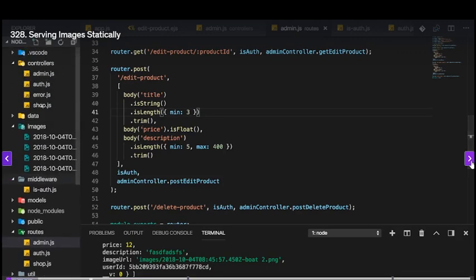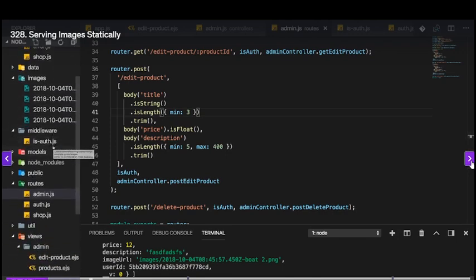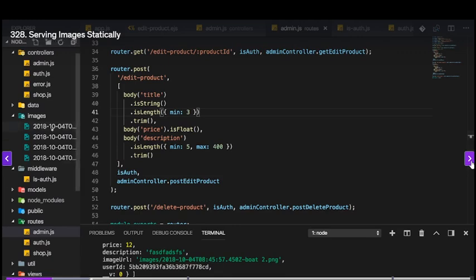So how can we ensure that all our beautiful images are also served to the client, that they are downloaded? We got multiple options for serving files, and I will walk you through all of them. Now, option number 1, which you would typically use for a scenario like this, where you have files that are publicly available to everyone, like our product images, is that we simply serve our images folder in a static way.